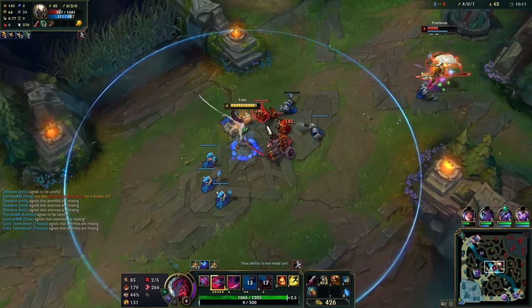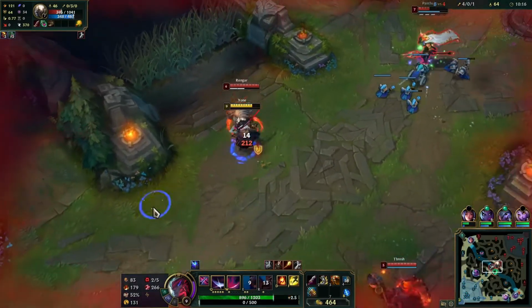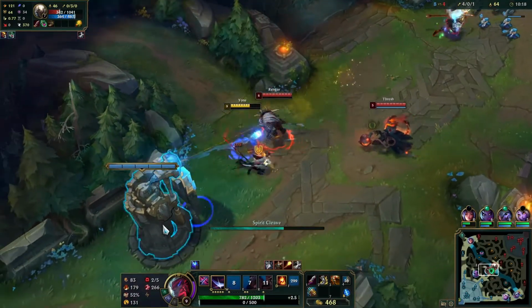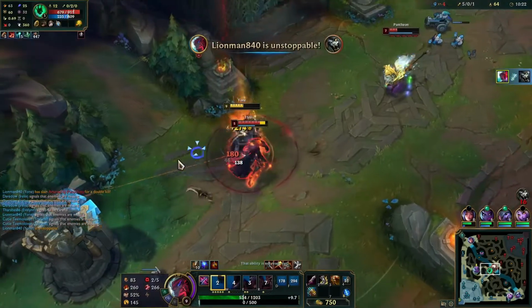Okay, Pantheon's just getting bullied now. He's 2 levels lower than me, and in a single trade without Ignite or my ultimate, he's losing like 70% of his health. So this is not looking good for him, and looking very good for me.